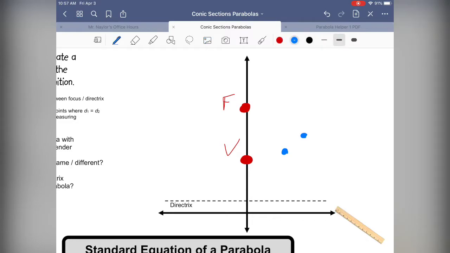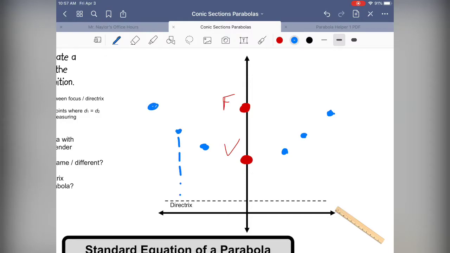At this time, I encourage you to keep measuring. Maybe you would locate another point around here. Ideally, I measure it. It looks like the one that I plotted there is a little too close to the focus, so maybe I've got to scooch it over here a little. And now my two distances are probably more equal. The reality here is that the points that I plotted could be plotted in a symmetrical manner on the other side. I certainly could and should measure them.